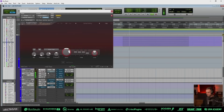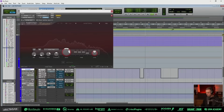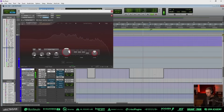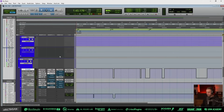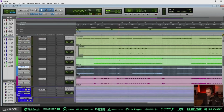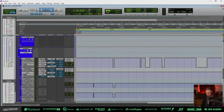More distortion. Okay, this is a distortion I automate on and off. Let's find the place where it's on. Then we have doubler. This is also automated. Doubler and vocal rider. Vocal rider should have a feed from these stems that I haven't set up, but maybe it doesn't matter. In the mix, the vocals are being leveled to the actual music. So listening to the music and leveling the vocals accordingly.